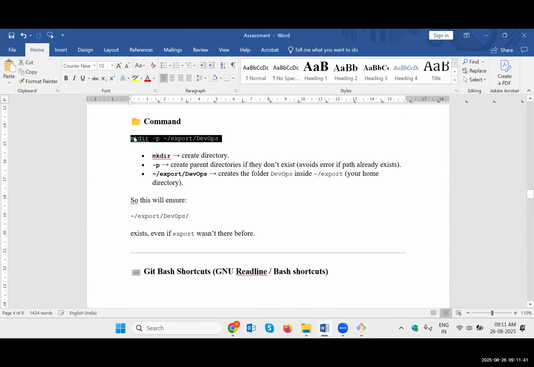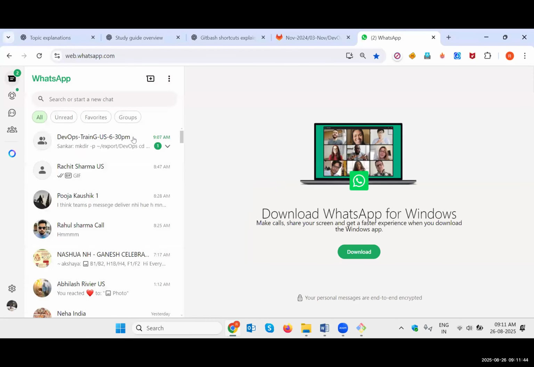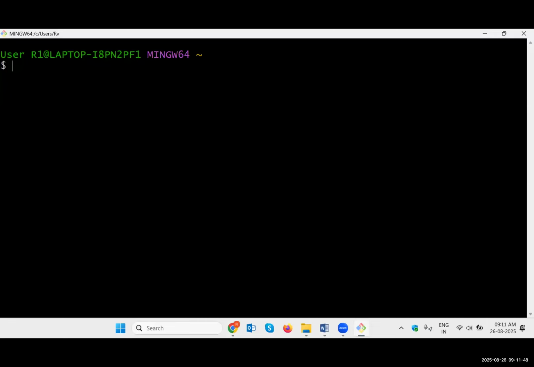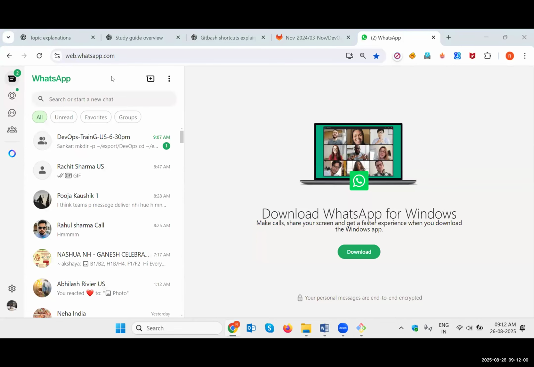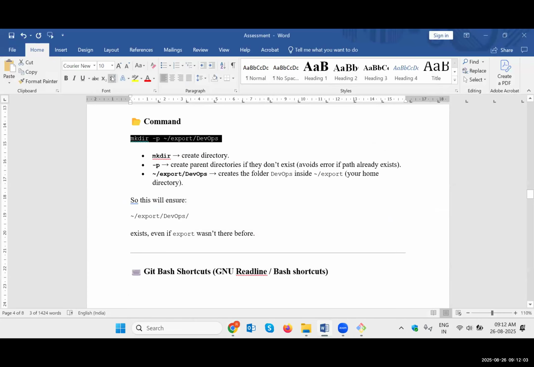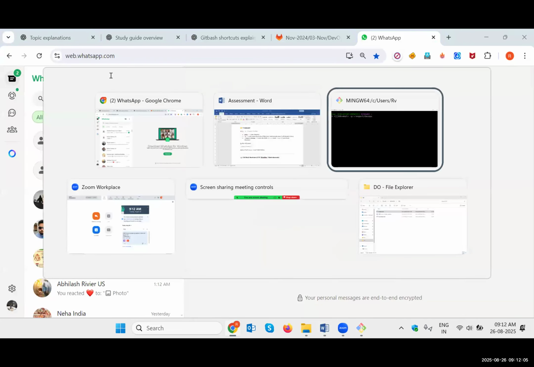That command will basically create a directory for you. It's better you type it, don't copy paste it, so that you get used to all these commands. For now it is okay. I can see there is other stuff also. Do I need to remove it? Yeah, you need to remove it.